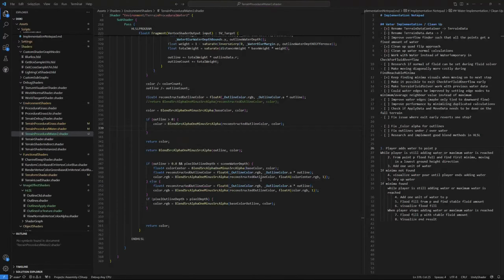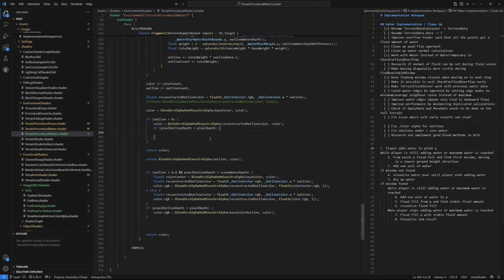Now we're pretty much going to colorize them twice, because what we want to do now is, if outline depth, or if pixel outline depth is bigger than pixel depth, that means that we are underneath the water.